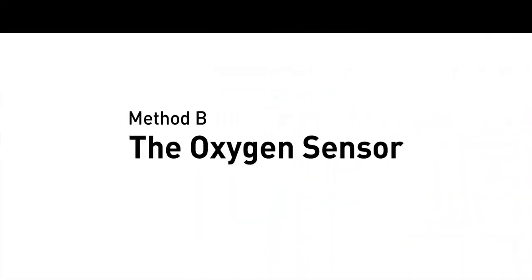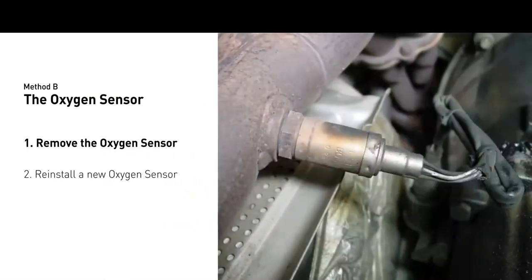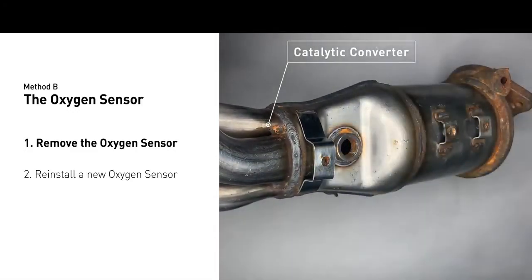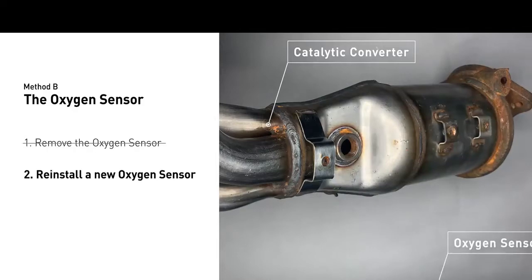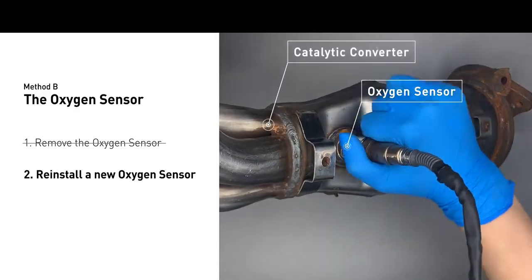Method B, oxygen sensor. The oxygen sensor is located in the exhaust manifold of the car. Remove the oxygen sensor from the catalytic converter. Install a new oxygen sensor from the original equipment company, and put it back on the catalytic converter.